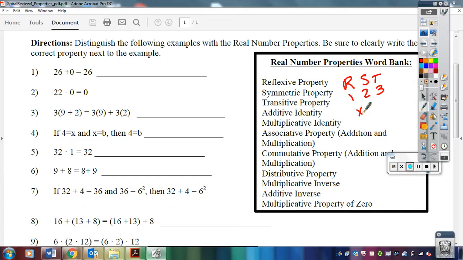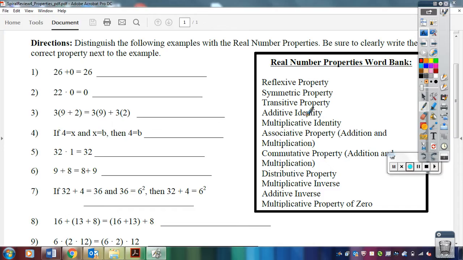Symmetric is two properties, x equals y, y equals x. Switch sides. And the transitive property requires 3. A equals B, B equals C, well then A equals C. A is just C. Requires 3 properties. So you remember RST 1, 2, 3. All the other ones are properties that you should remember.